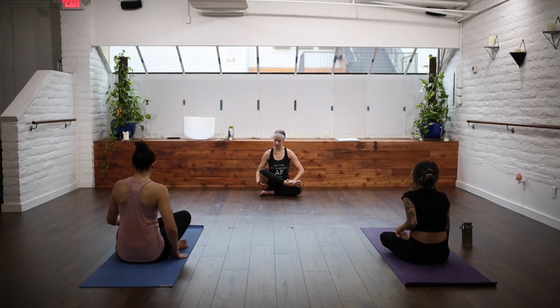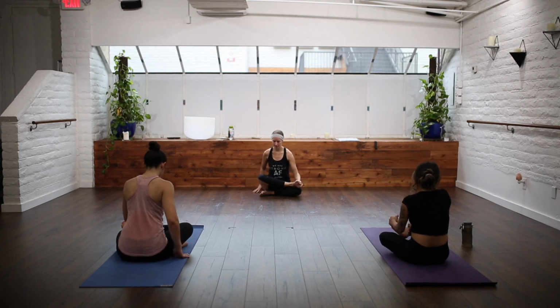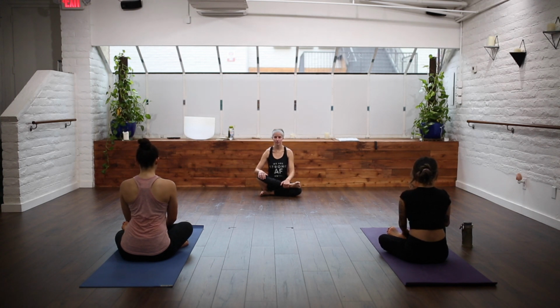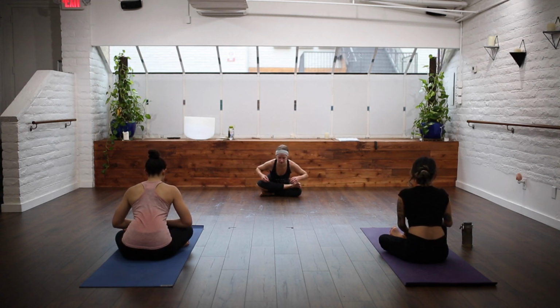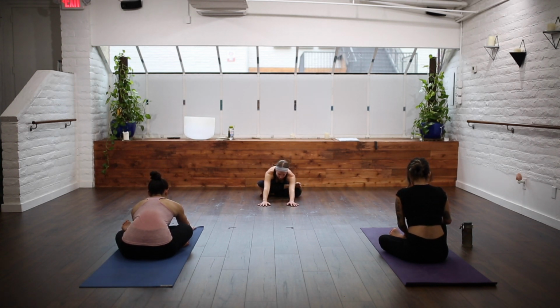If you have a block, you could use it if there's a really big space right here. You could rest your knee on the block. But you can just gently press it down a little bit without forcing anything with your right hand. This is just a good hip stretch. If you're not feeling anything too intense, or you just want to go deeper in the pose, you can start to bend forward. Just keeping your spine straight, reach your low belly towards your calves, and maybe your hands reach out in front of you.